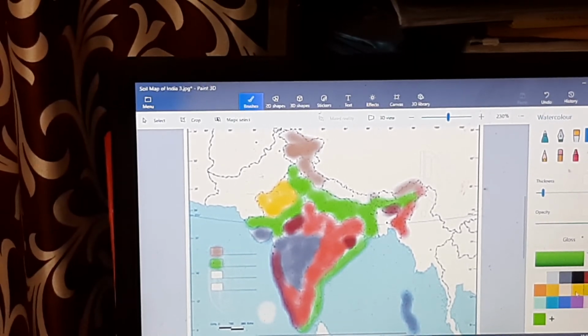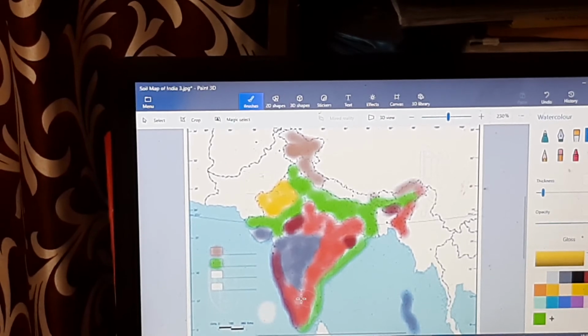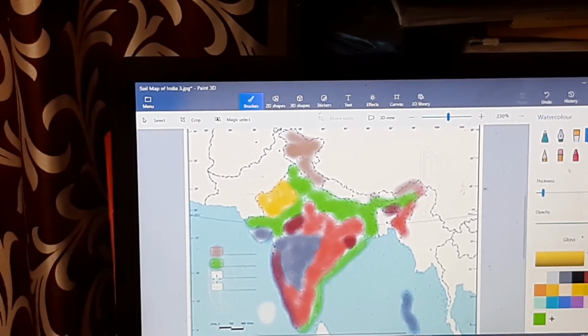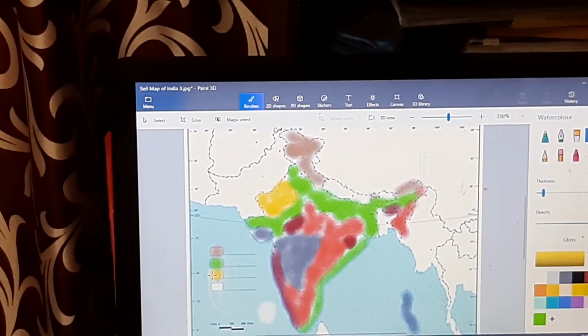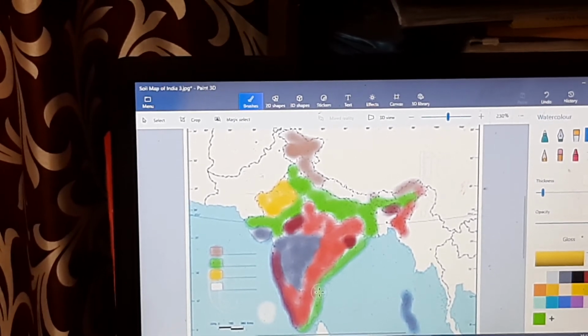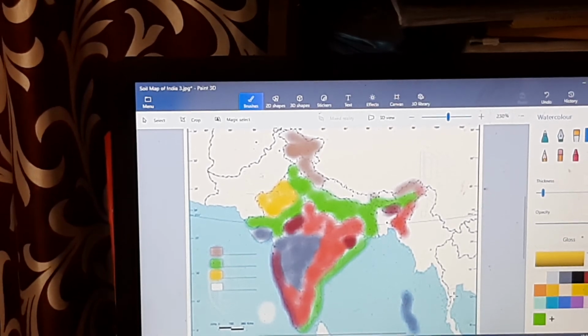In this order, all the soils will be drawn with an index so that it can be easily identified which color indicates which type of soil.